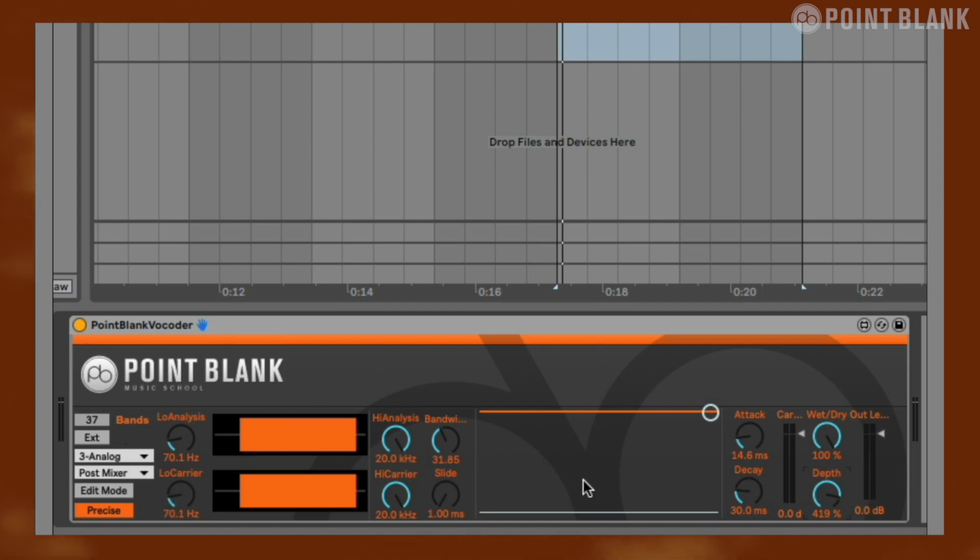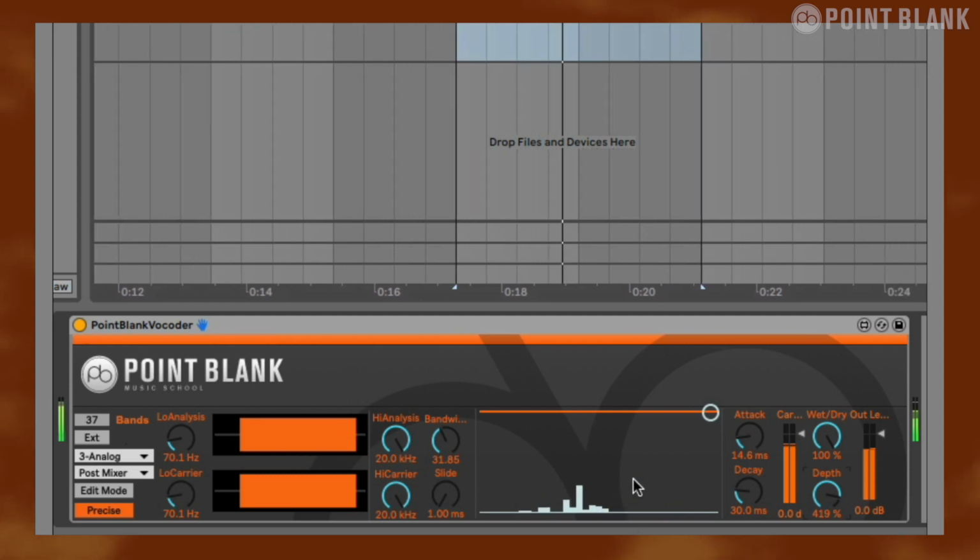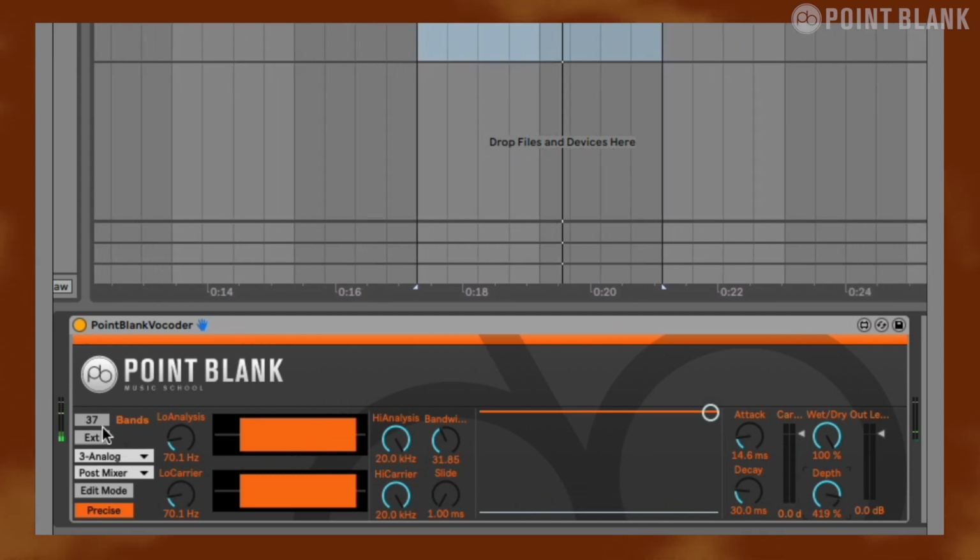But actually, that's working pretty well. The other parameter you might want to explore is the number of bands. So the more bands, potentially the clearer the sound. Okay, but that's a kind of good starting point if you're going to be using vocals. And the other consideration when working with a vocoder is making sure that your modulator signal has similar frequencies to the carrier signal as well.